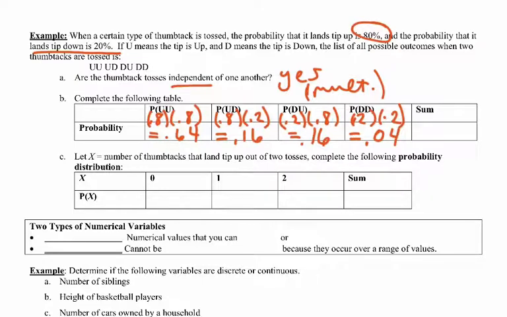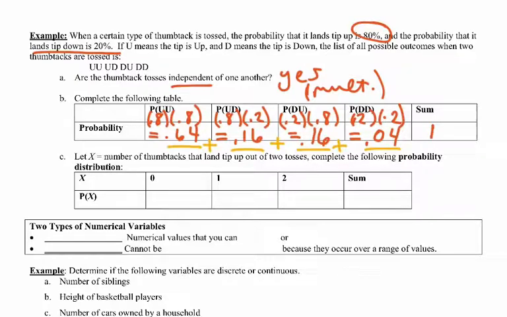So a couple of different things to notice here. We've got all of our different outcomes. There were 4 possible outcomes: they could land up-up, up-down, down-up, or down-down. Each probability is less than 1. The first one is 0.64, the second one is 0.16, the third one is 0.16, the fourth one is 0.04. So they're all between 0 and 1. And here's the thing: get your calculator out and add these four probabilities together. Add the 0.64 plus the 0.16 plus the 0.16 plus the 0.04, and you'll find that you get a sum of 1.